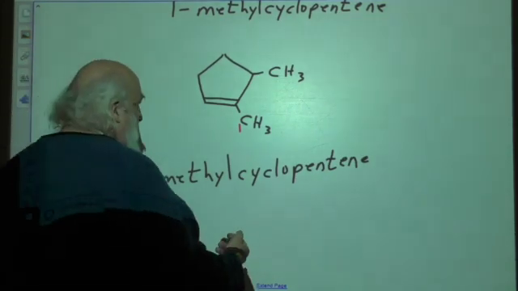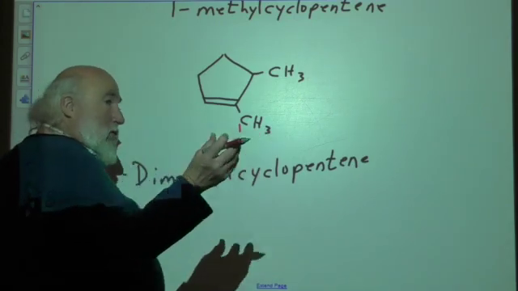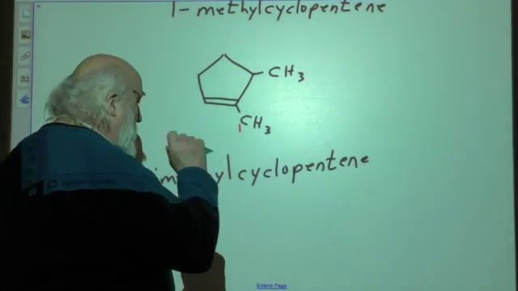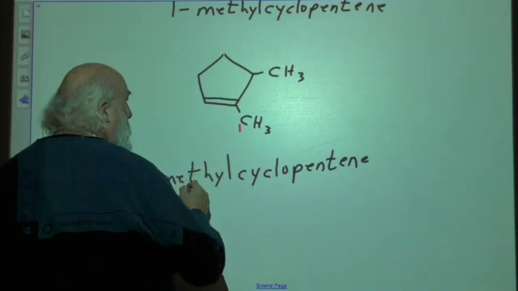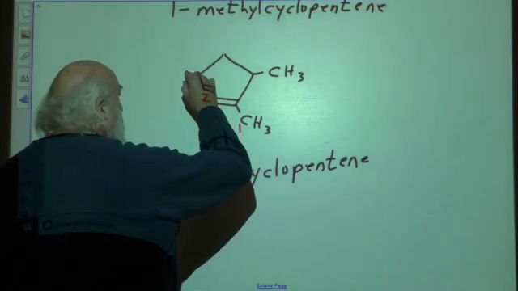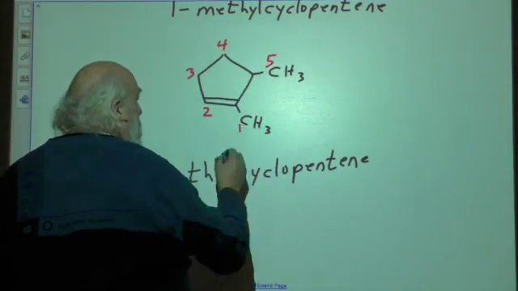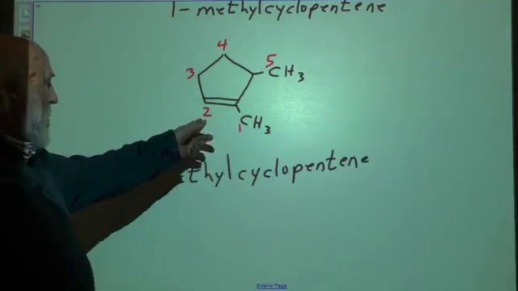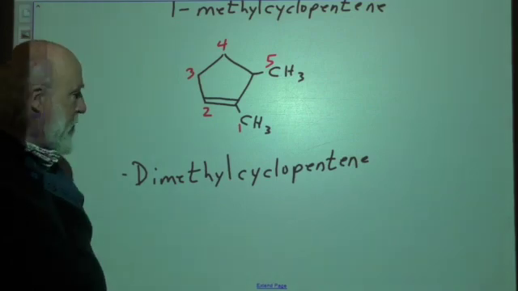So the question then is, why is it 1 or 2? Because the double bond has to be 1 or 2. Okay? So before you get confused by that. There's 2 directions we can go in this. We can go 2, 3, 4, 5. Or 1, 2. No, we can't make that 2, can we? Because the 2 has to be right there on the double bond. So that's our only option there. Okay?